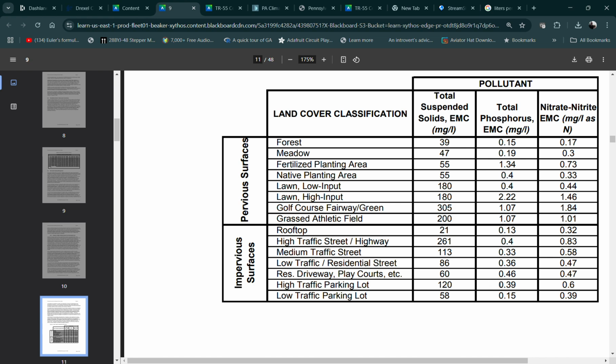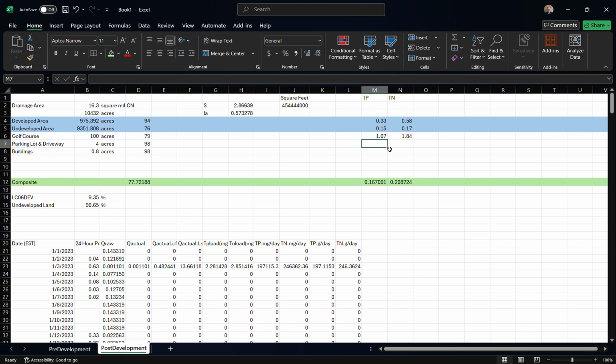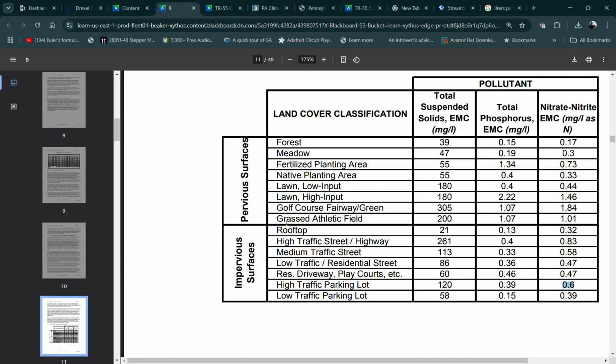So my TP will be 0.39, my TN will be 0.6. And let's look at our building roofs. Here we've got a rooftop category, that's convenient. My TP and TN values will be 0.13 and 0.32.